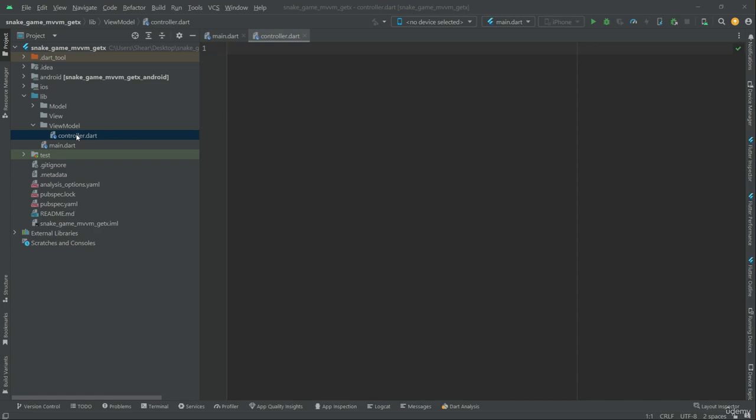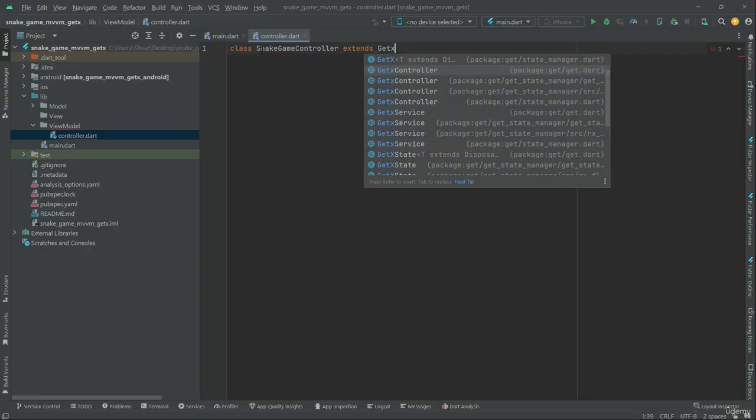Now the first thing that we will do right in this controller, we will have the class. Okay, so in here first I'll write class in here, and then we will give the name as snake game controller. You guys can see that this will extend getx controller.